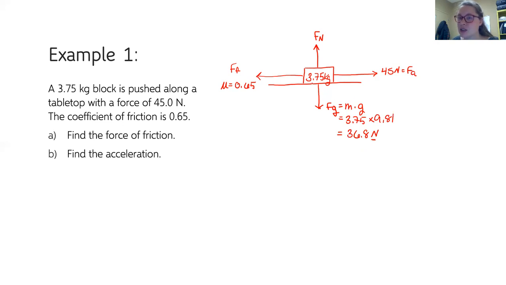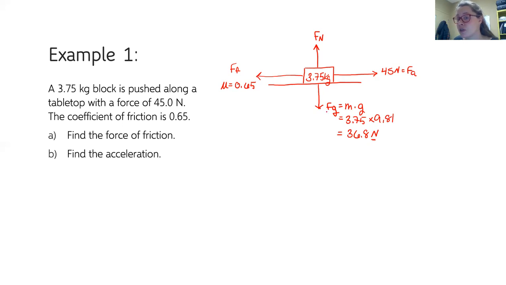All right. Now this book, is it accelerating upwards or downwards? Well, it's being pushed along a surface. If it's being pushed on a surface, it's not going through the surface. It's not levitating above the surface. That means the downward force must be balanced according to Newton's law. So that would be Newton's third law.